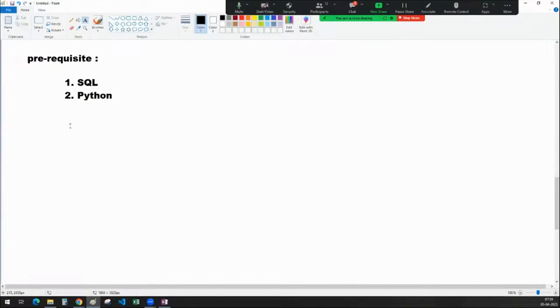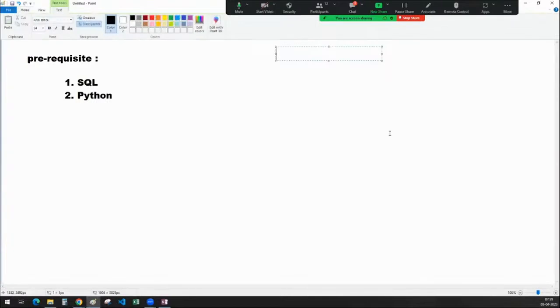The concepts that you can focus on in SQL and Python, I would like to explain here, so that if you are familiar with these concepts, you are well and good. In SQL, first all DDL and DML. These are the basic things: how to create a table, how to delete a table, how to truncate a table, how to update a table.